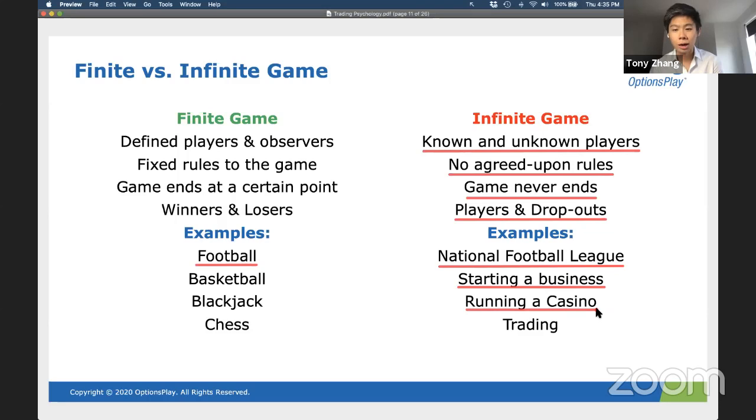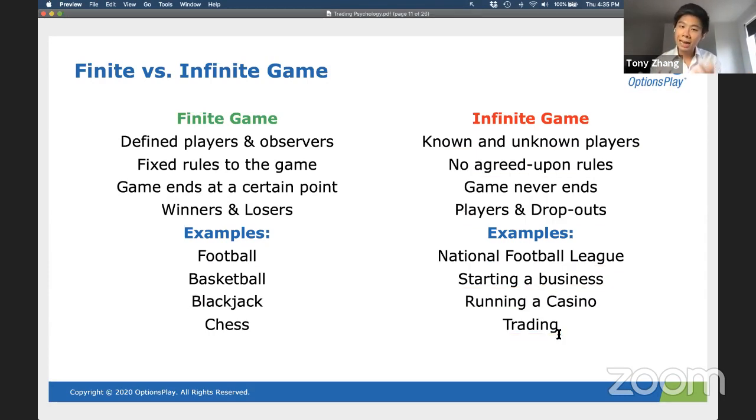If you're running a casino, do you care about each individual hand that's played at your casino? No, you only care about, at the end of the day, do you end up with more chips or less chips? Which is very similar to trading. I think of blackjack and running a casino as very similar to trading. Each individual trade is like playing each individual blackjack hand, which is important. There are rules to that hand, but at the end of the day, you're not playing blackjack. You're trying to run the casino. You want to make sure at the end of the day you have more chips than you started the day with. Does that make sense? Trading is in the infinite game camp, not the finite game camp.